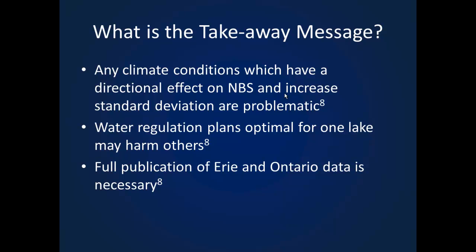Also, they really need to publish data for Erie and Ontario, because that graph that I showed you from the paper was the only graph that really showed detailed data for Erie and Ontario, and they focused on the upper Great Lakes, which will have a trickle-down effect into Erie and Ontario, and how we manage the water upstream affects how we manage the water downstream. But it would be really useful to see Erie and Ontario's data separately.